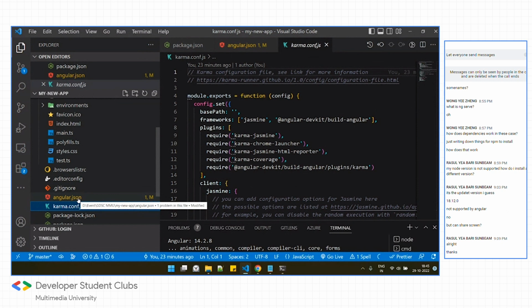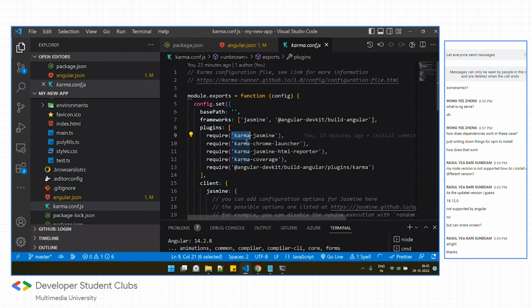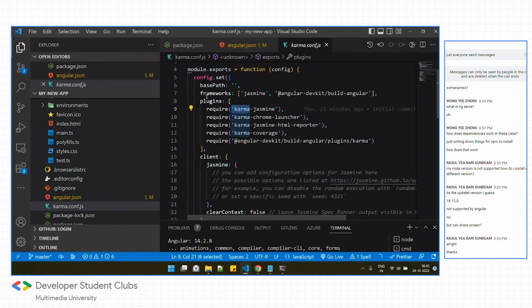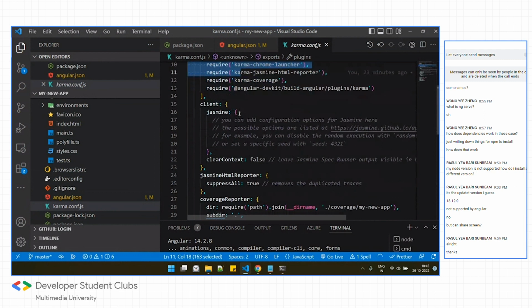To check each and everything, we create unit tests. Those unit tests in Angular are run using Karma. In this session we won't talk about Karma much, but these are the configurations written over here.